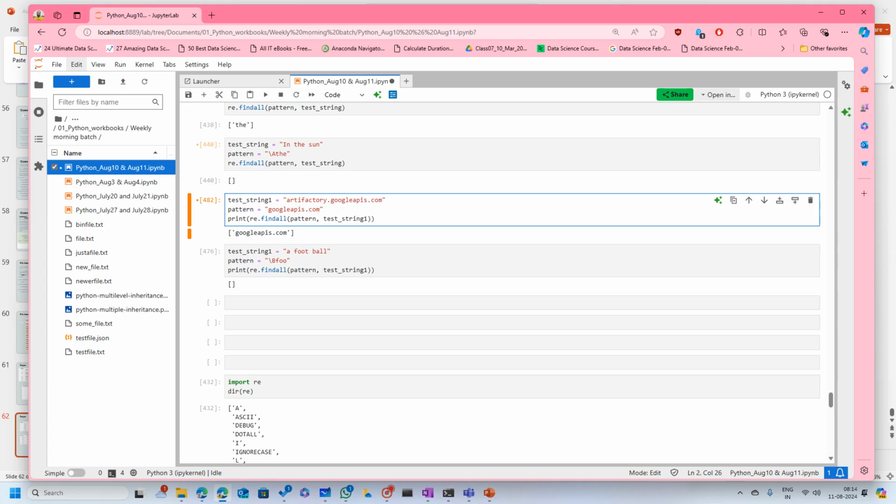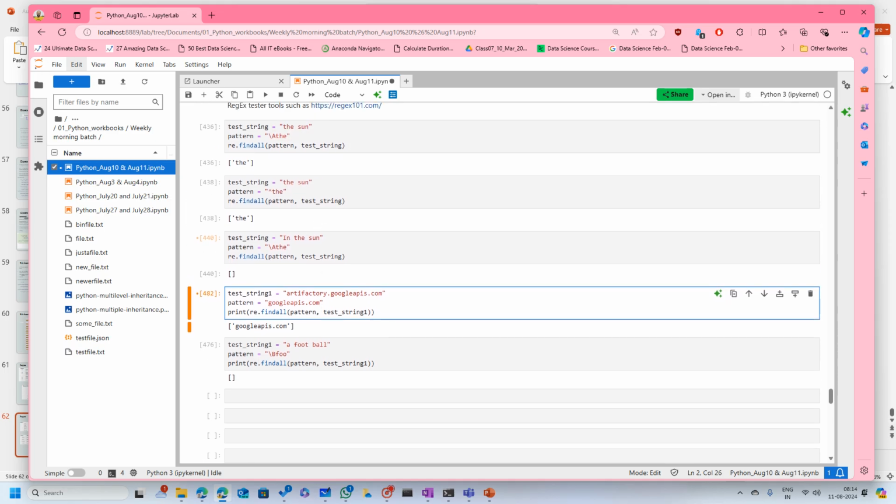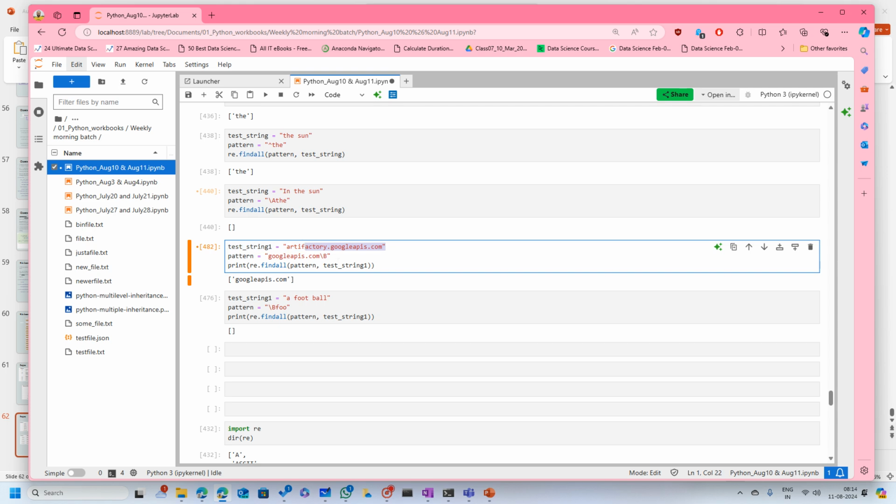And here in this example, we are adding slash b. Basically, in one single word, which is our string, we are saying, make sure that something starts with, right? That is what slash b is for. So if I add art, we get a match for art. If I want to check if something starts with artifactory, that is when I can use it.